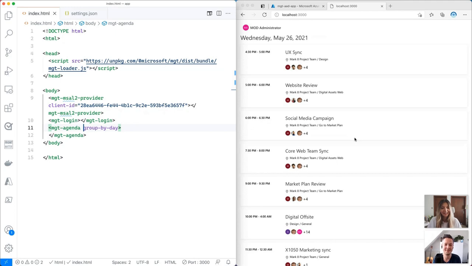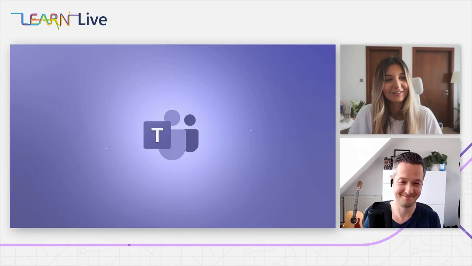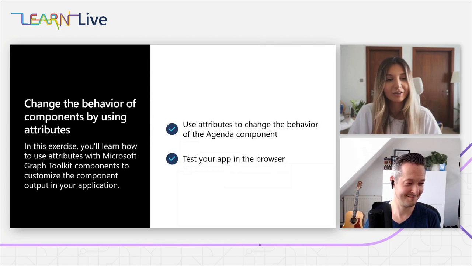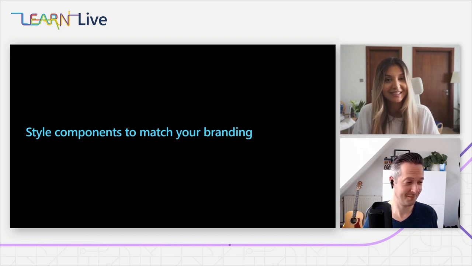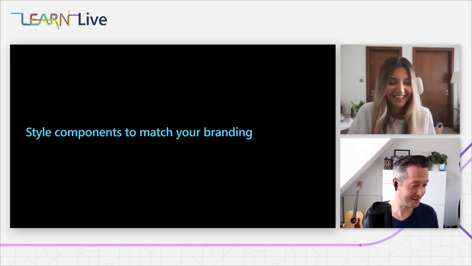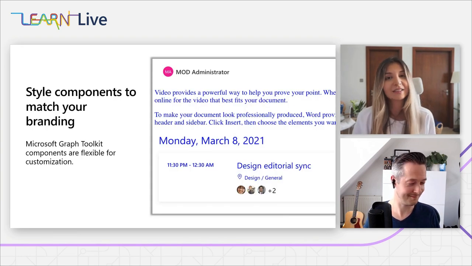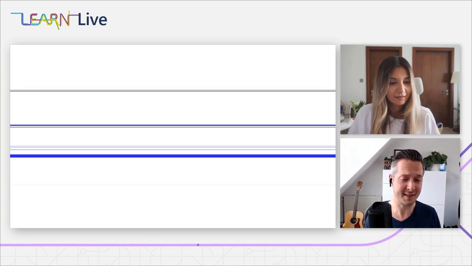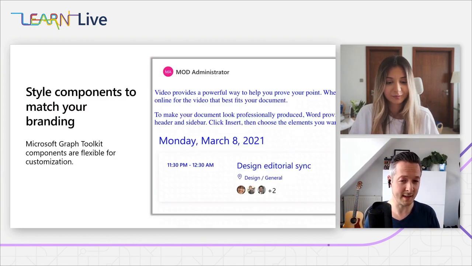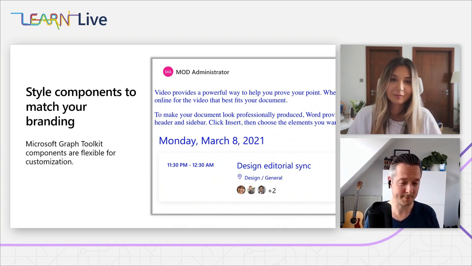This looks pretty. I think with one line of code again, we achieve a lot by changing the behavior of the components. I think we see a really nice example, and I hope we are moving to my favorite part, which is styling the components, adding some sparkles. Absolutely. Okay, so how are we going to style the components? We can do it through CSS. The way it works is that every Microsoft Graph Toolkit component exposes a number of custom CSS properties that we can use to change the bits and pieces of how it's shown.